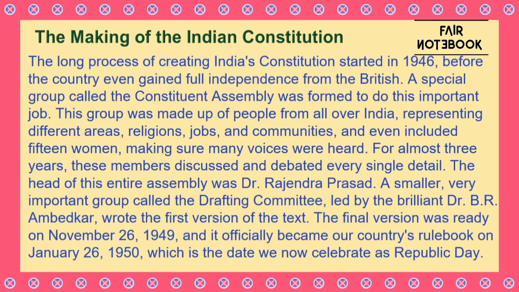The head of this entire assembly was Dr. Rajendra Prasad. A smaller, very important group called the Drafting Committee, led by the brilliant Dr. B.R. Ambedkar, wrote the first version of the text. The final version was ready on November 26, 1949, and it officially became our country's rule book on January 26, 1950, which is the date we now celebrate as Republic Day.